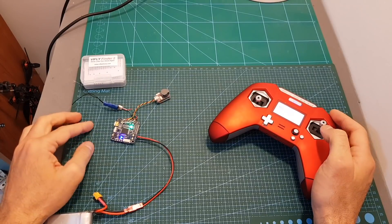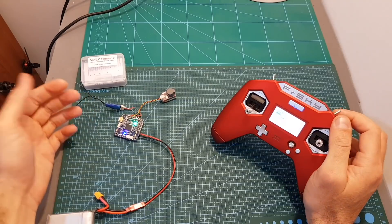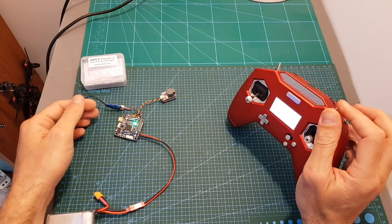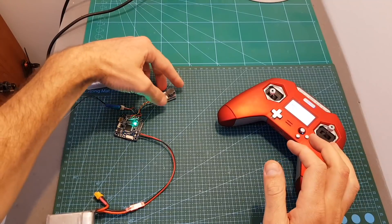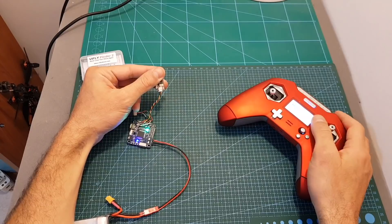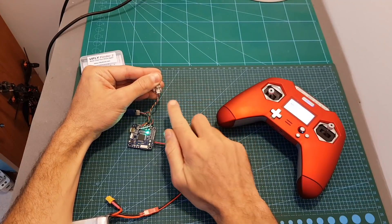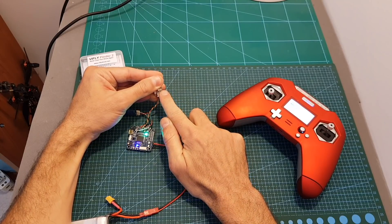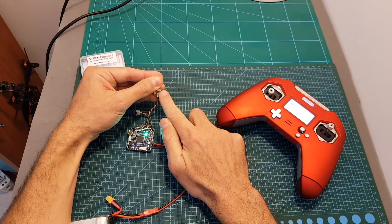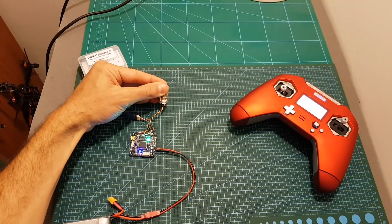I've got the VFly 2 connected to the flight controller, and just like the VFly 1 you can operate it like a normal buzzer using a switch on your remote controller. I'm going to block the buzzer because it's very loud and show you how the LED works. After I flip the switch you can't see anything, but if I cover the light sensor you can see it starts working. Now I'm going to turn off the light — and as you can see, this is a pretty bright LED indicator.